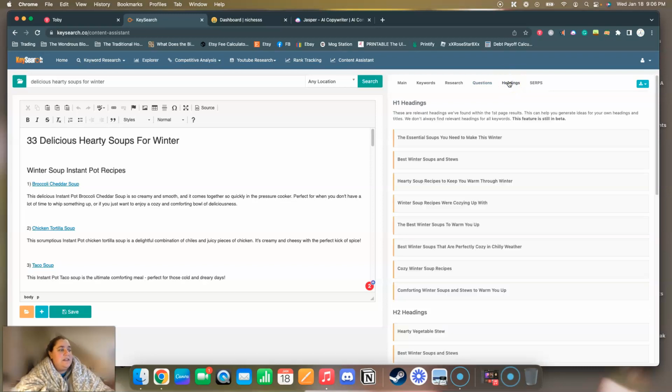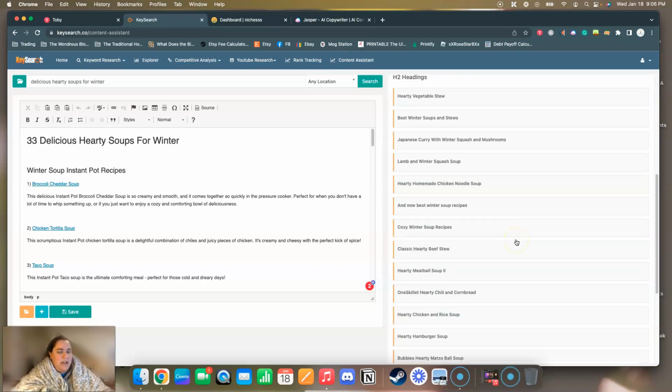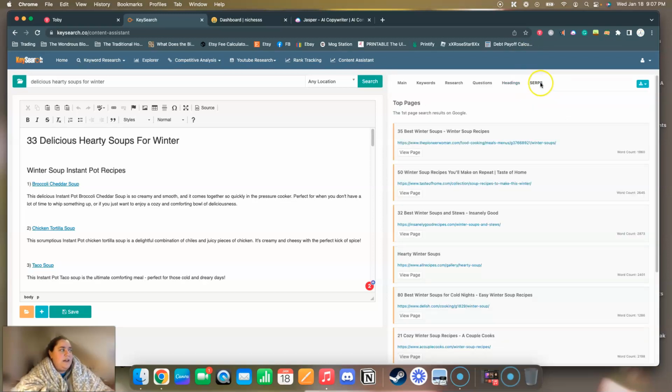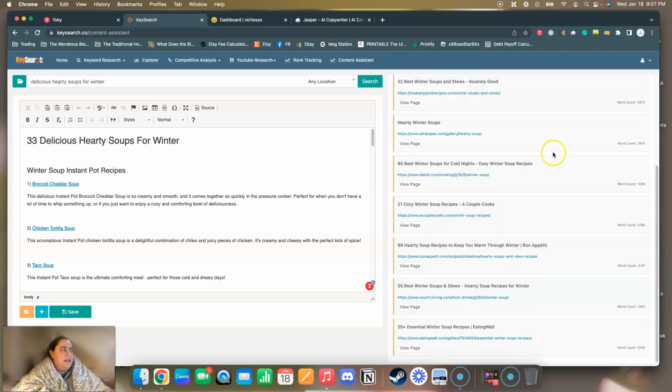Headings is also a nice thing to check. It takes the info from the top ranking pages on Google for the keyword you're looking for and gives you an idea of what headings they are using. That's a good way to figure out your layout if you want to. And then SERPs are just going to be the top 10, I think, pages in Google.